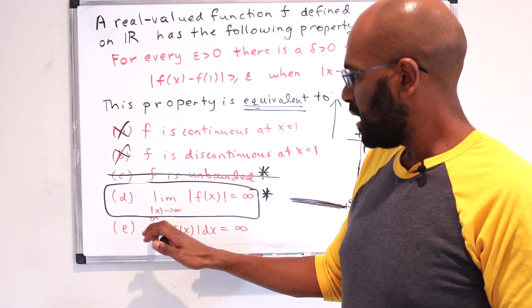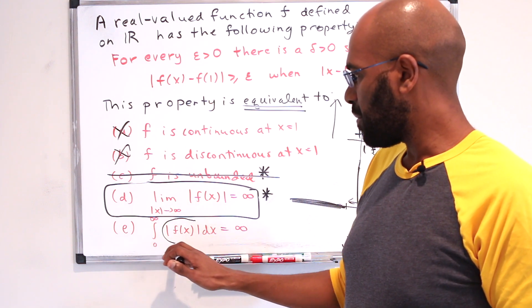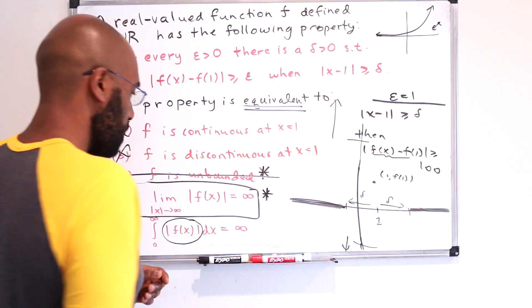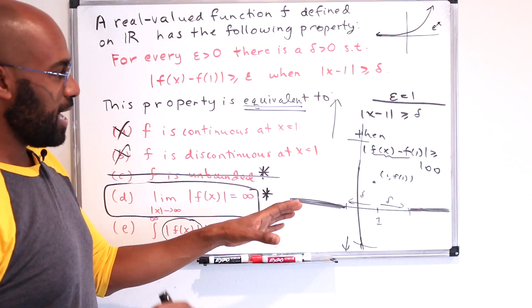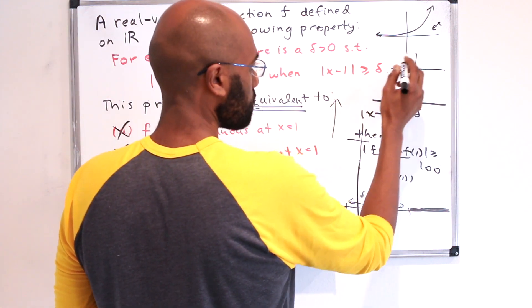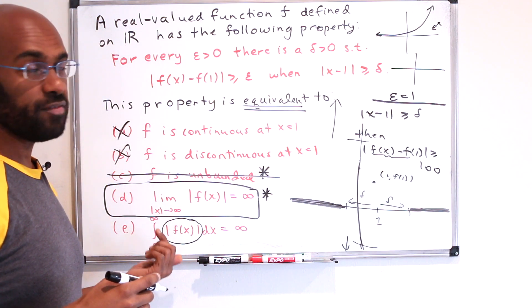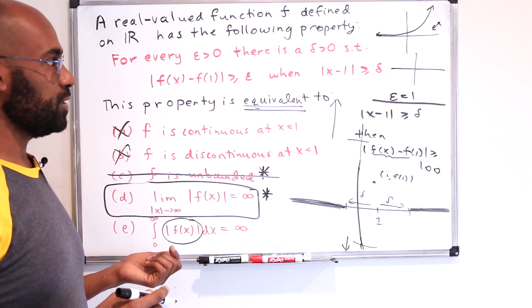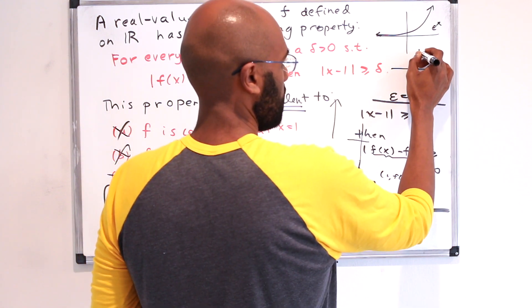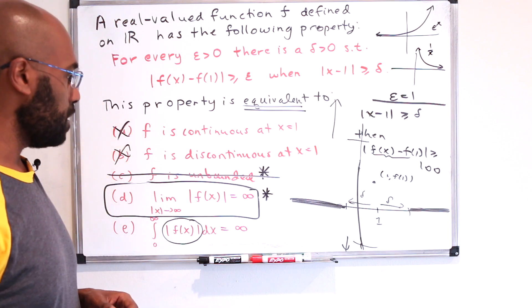With E though, one thing you can recognize is having a function whose integral is infinite doesn't say anything about the function itself being bounded in any way. And here we have a function that is forced to be unbounded, whereas in the integral, we can get an integral that is infinite even though the actual function might be bounded in one direction. So an example of such a thing is like the integral of one over x.